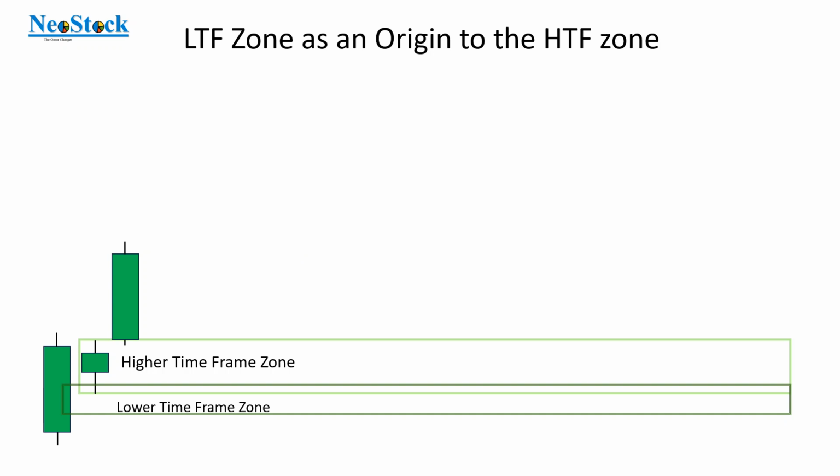I repeat again, the lower time frame confluence with the higher time frame zone will always take place at the distal line of the higher time frame zone. Then only this strategy will be applicable. Otherwise, this could have been a different strategy. Definitely not. A lower time frame zone is the origin of the higher time frame. In this strategy, always the zone confluence should take place at the distal line of the higher time frame zone.